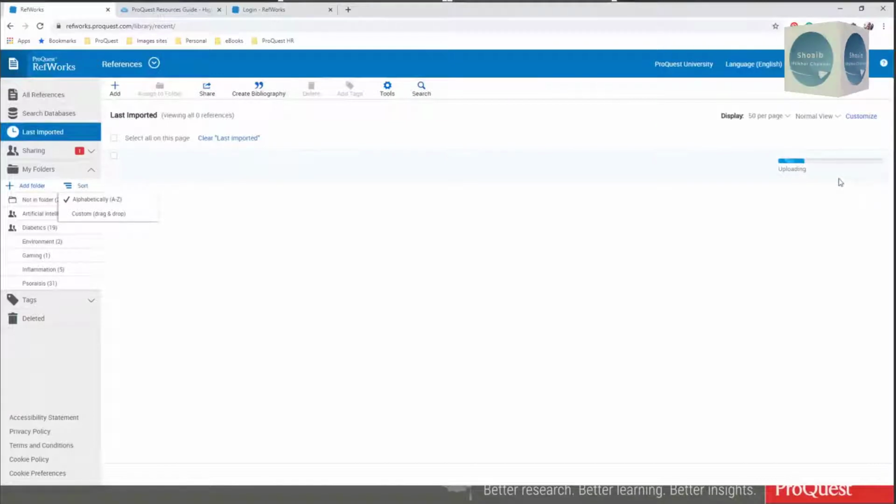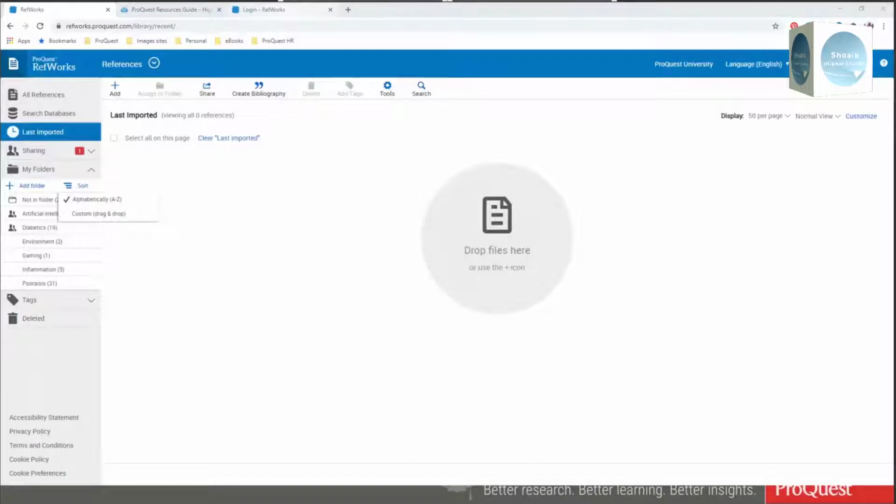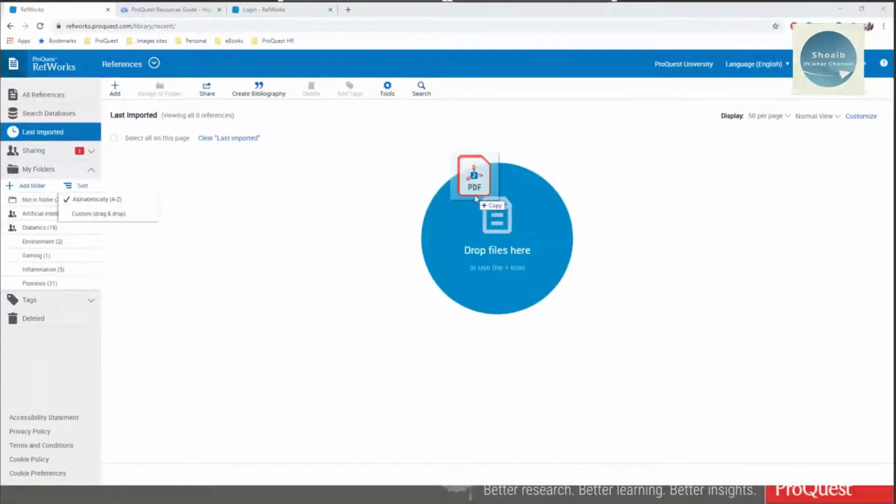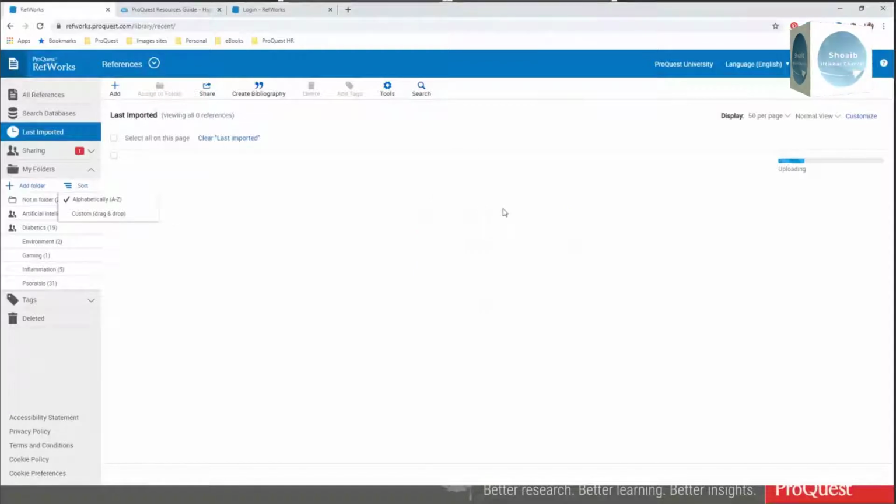Uploading the files as we speak. Another important way of doing it is how you can simply drag and drop files. I have pre-saved some files in my folder for Refworks where I am just dragging and dropping files, and I'm going to drag, as you've seen the previous files that I have. So I'm just simply dragging files to add into Refworks.